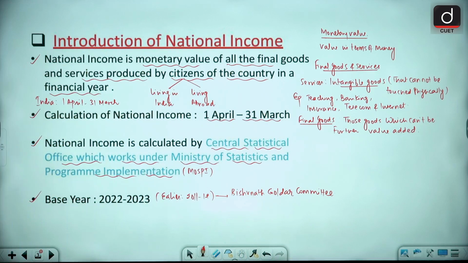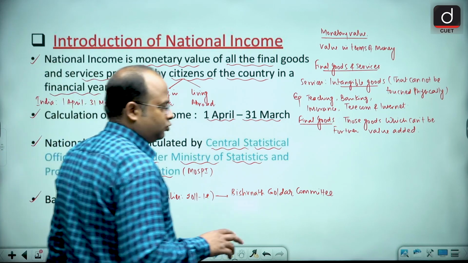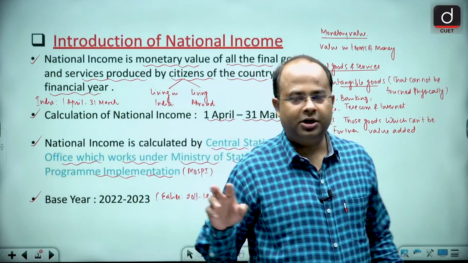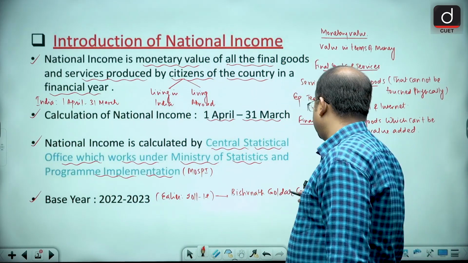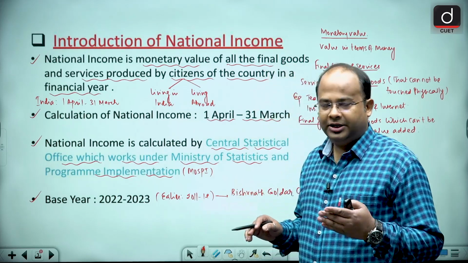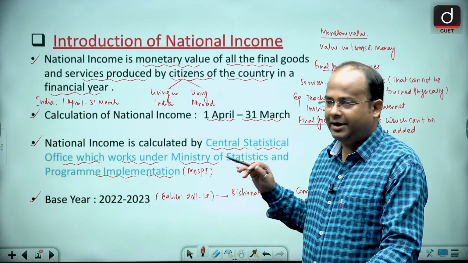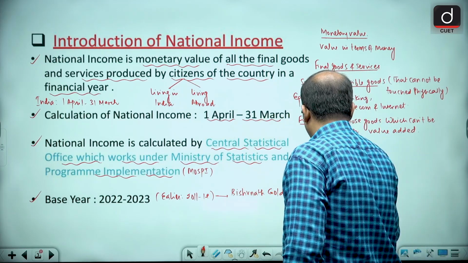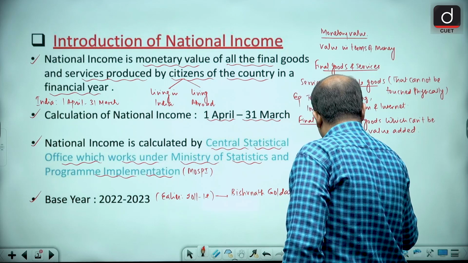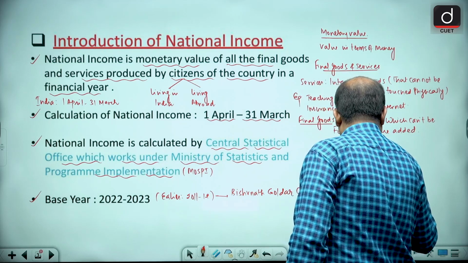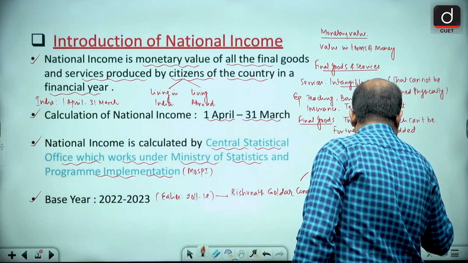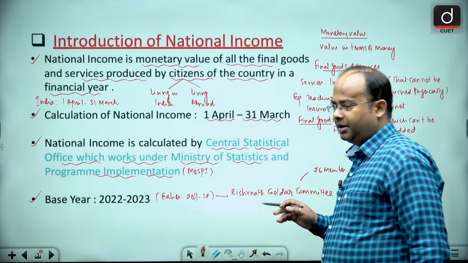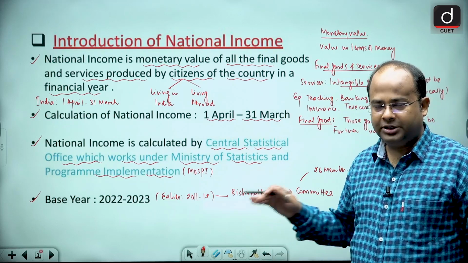Is that clear to all of you? Then do let me know. Okay, what was the base year? Earlier it was 2011-12. Now it is changed to 2022-23. And the Vishwanath Goldar Committee that recommended the change in the base year was a 26-member advisory committee, headed by Bishwanath Goldar, and that recommended to change the base year.